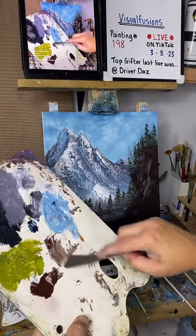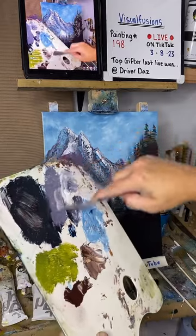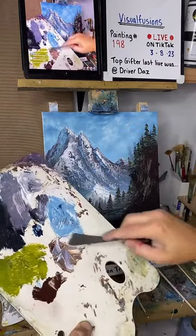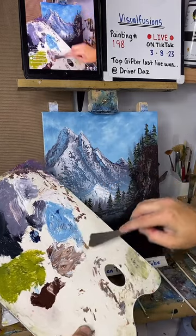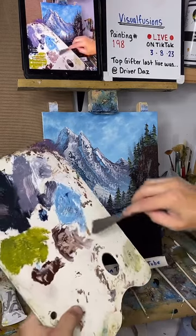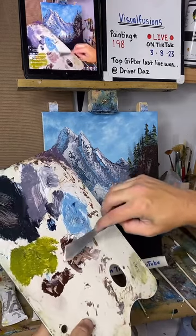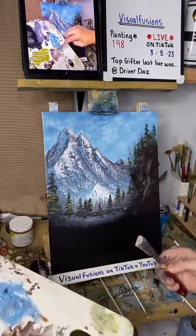Let's just see what we got here. A bit of dark in there. Let's just nick some of that colour, and this grey. Mix all that in. What we got? Bit of dark in there as well. Okay, let's just see how this comes.